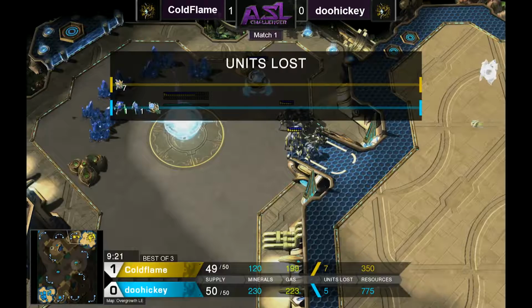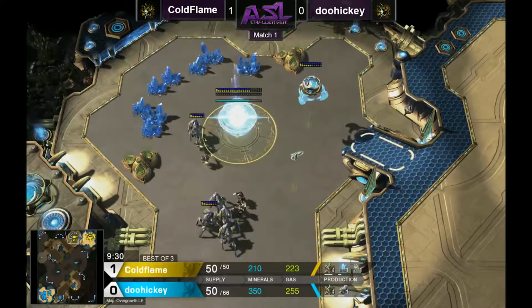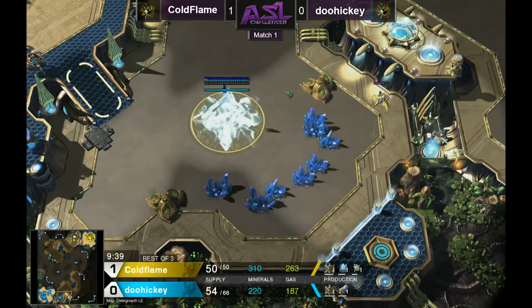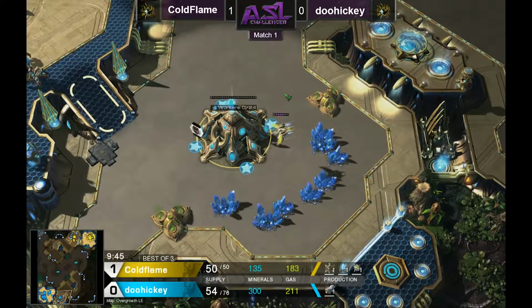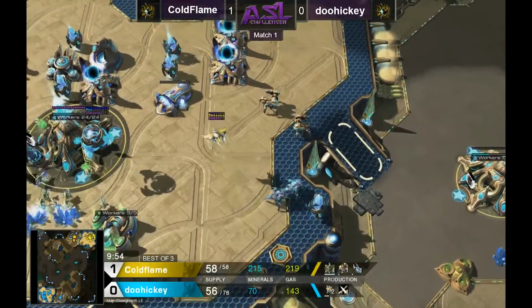And it also forced Doohickey to morph an Archon out of those DTs, which maybe he didn't want to. Maybe he wanted to sort of keep the threat of those hidden units, the cloaked units, away from Cold Flame, force him to always have detection in his army and force him to retreat anytime his observer is killed. But Archons are pretty good as well. I think he would have warped in an Archon eventually, and the Oracle and the Phoenix are both coming in at once.